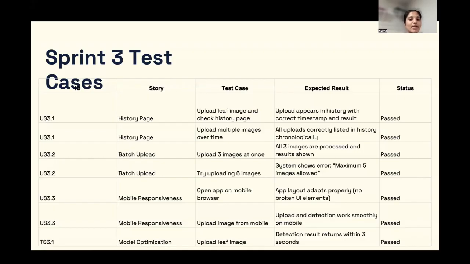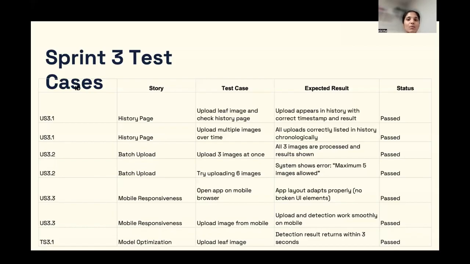And the next one is mobile responsiveness. We opened the app in our mobile browser to see whether the layout looks good and whether it is working properly, or if we have any issues or not. Everything looked fine and the test case is passed. Next, we uploaded an image using the mobile device to make sure the upload and detection worked smoothly. Yes, it is working properly, and this test case is also passed.